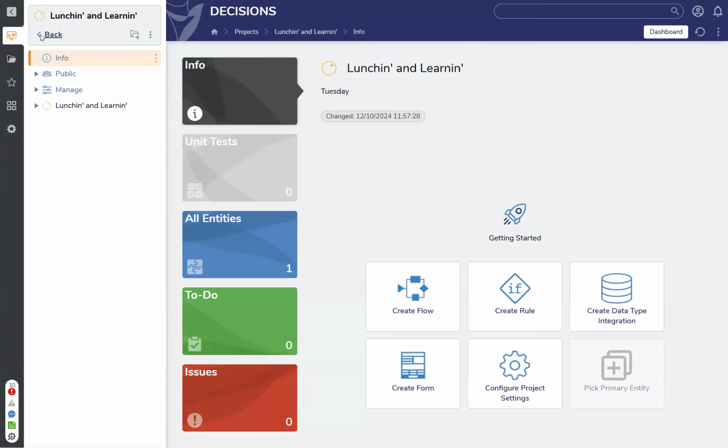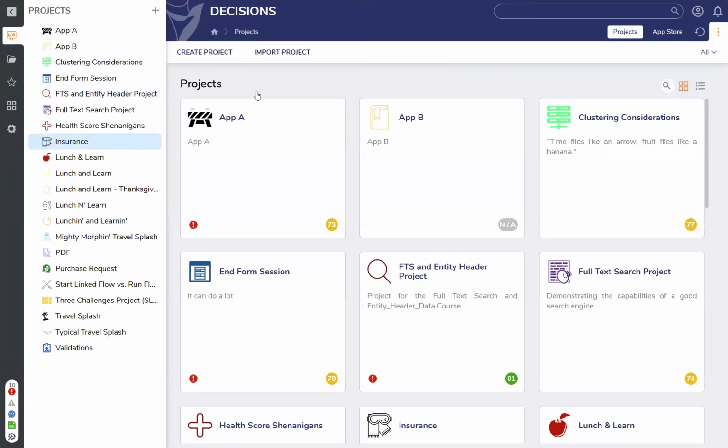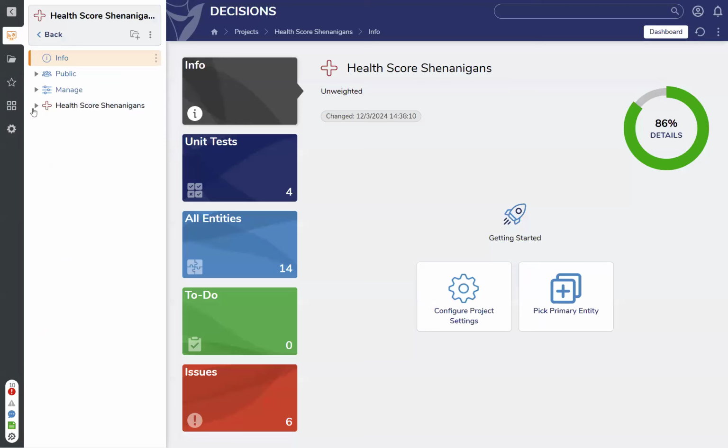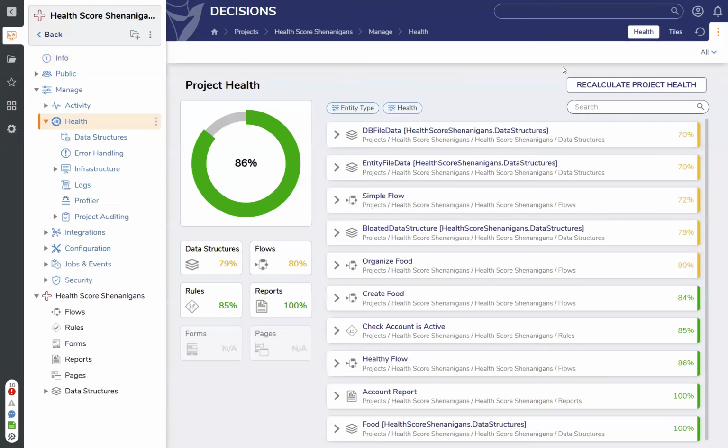Well, not seeing anything currently, so we can go over into, I know some of you guys have already seen the health score stuff already, but why not bring it up again? Still working on it. So, decisions health score. The decisions health score is going to be a numerical indicator of how healthy your project is as a whole. And healthy, I recognize, is a little bit harder to quantify when we're talking about software compared to just like a human body. So I'm going to go into it and explain how this works.